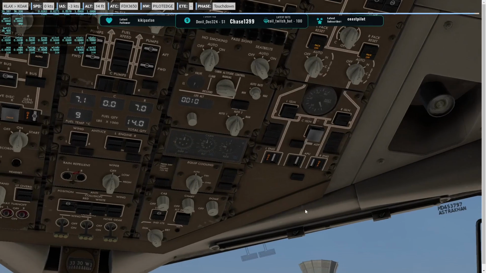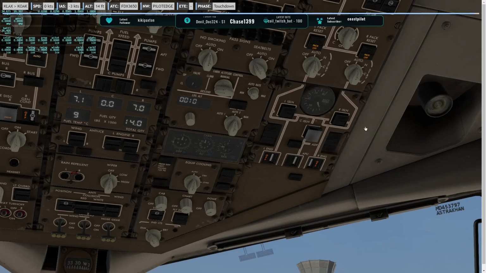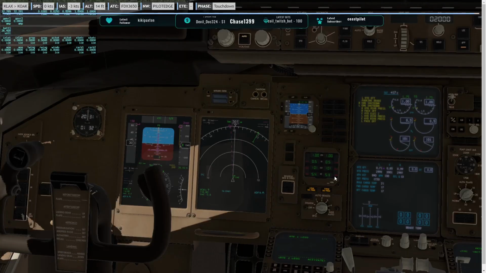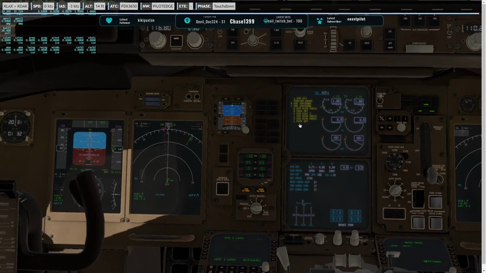Well, we have power, but there's no air. Okay. That's a bug.